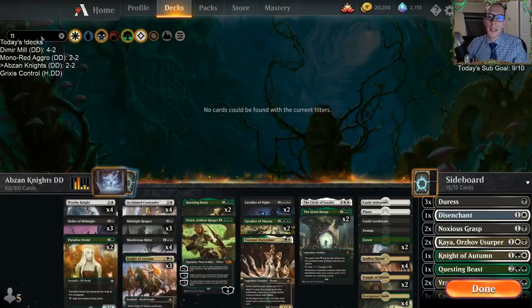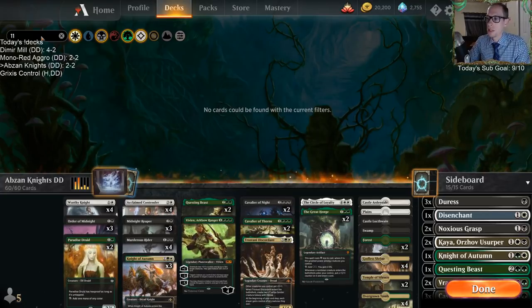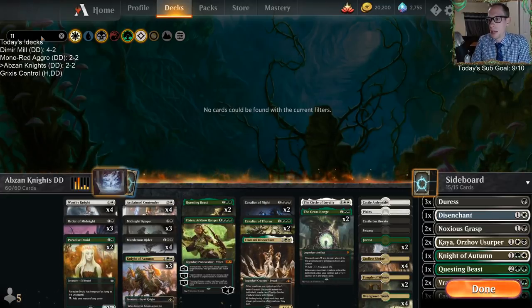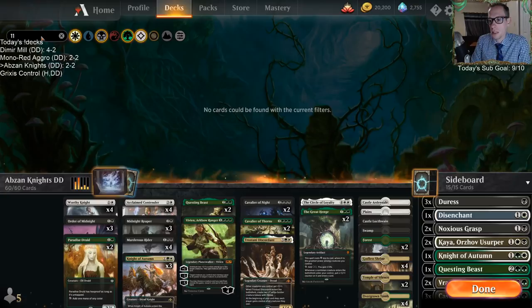There's Abzan Knights. I'd say I liked the Order of Midnight as far as a two-drop goes. I thought that was pretty nice. I think our mana is a little tough, of course, with playing the black and the green Cavalier. I think it could maybe be cleaned up. Like, we could maybe have just a lower curve in general. There's so many good knights.